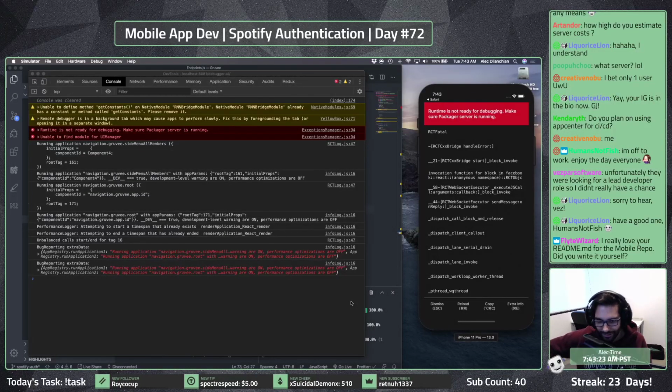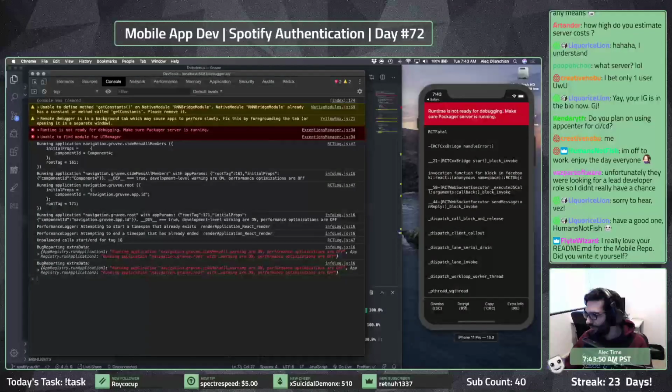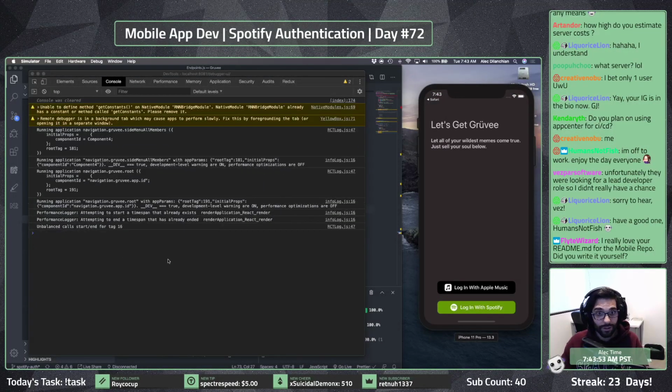You know. What's up, Flight Wizard? I really love your README for the mobile repo. Did you write it yourself? I wrote the baseline. Our moderator here, Roars at Beards, actually made it beautiful and pretty. And then we've had a bunch of contributions to the README. One of them today is actually from someone in chat right now. Creative Nobu added some stuff to the Android section. So yeah, it's a contribution from a couple different people. So I'm very glad you like it. And I would love for you to clone down the repo and maybe try to see if it works. If you have any suggestions, we're always open for PRs, man. Always open for PRs.